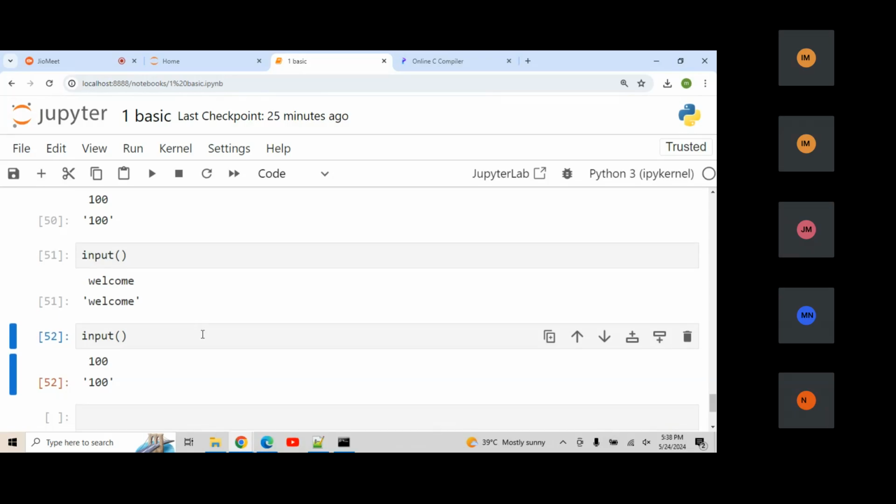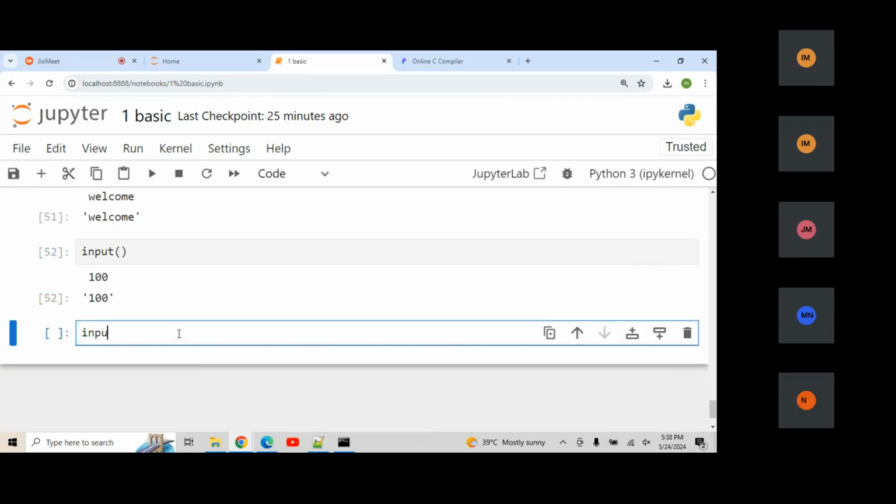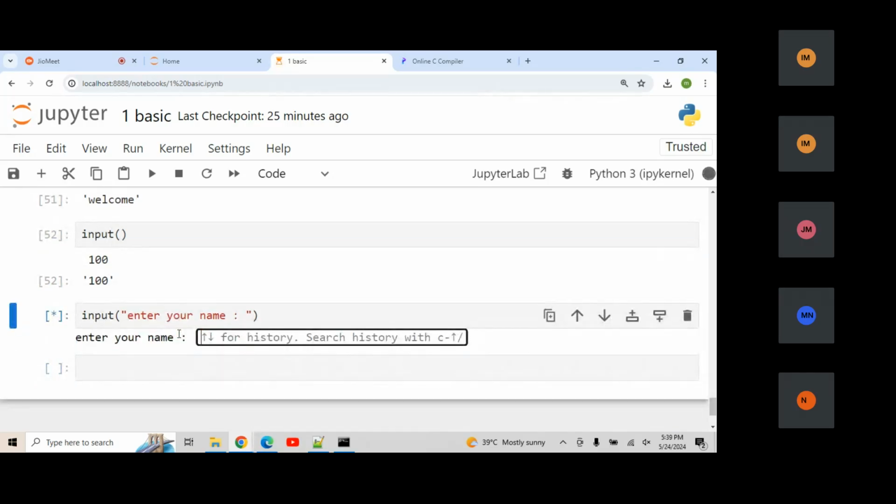Now if I want to pass a reference inside this input function, we need to pass the reference in quotes. For example, here I'm writing enter your name here. Once I run this, are you getting a reference now with the box? Yes, now we are getting the reference. So if I run my program, the user has to enter some values. In the code you have to give some reference, and whatever you have passed is displayed beside the box. Then the user will understand, okay, here I need to enter my name.